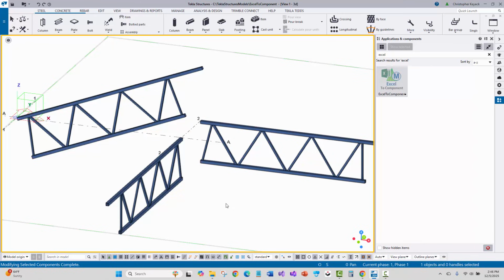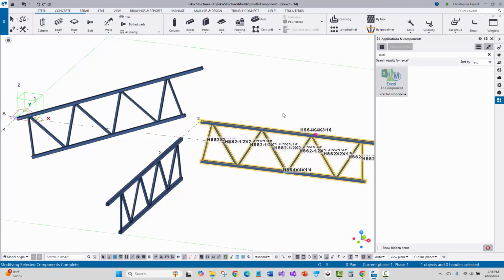One of the limitations of the old Excel plugin is that it would only work on connections and details. In fact, I don't even know if it could work on details. I'd have to go back and look at that. But it wouldn't work on things like custom parts like this, where it's a whole truss component. So here I just wanted to make it very simple, where you map it once and you might have one source spreadsheet updating multiple components in the model and different types of custom components, with all the data in one master spreadsheet. That's the other thing: I wanted to make this a simpler process and allow you to take legacy solutions like you have in Excel and then drive data directly into Tekla.